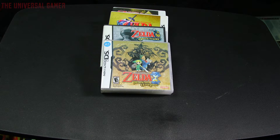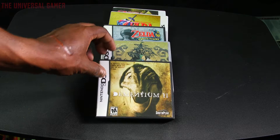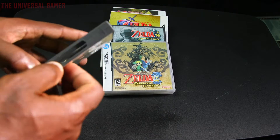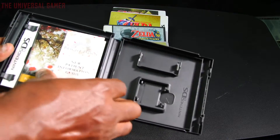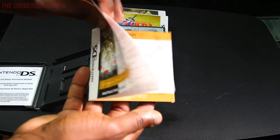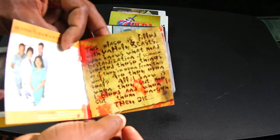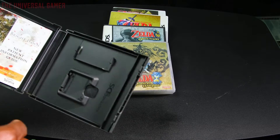This one is unopened. Got Dementium 2 — one of the first handheld scary games. Not really all that scary, but it did a good job on a DS working within the capabilities of the system. I love the booklet inside this game — just the fact that they paid attention to detail when making it, to make it feel like you got an actual full game even though it's on a handheld.